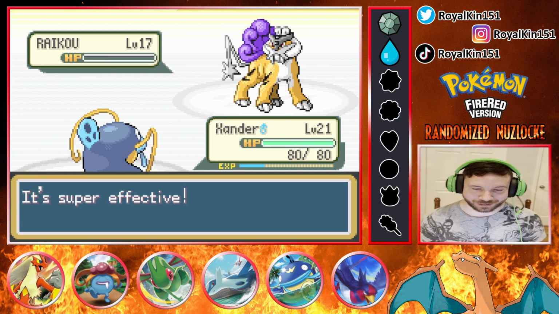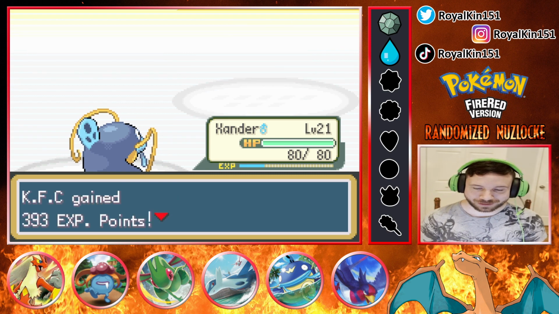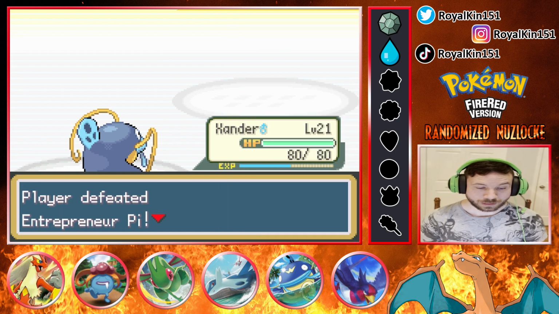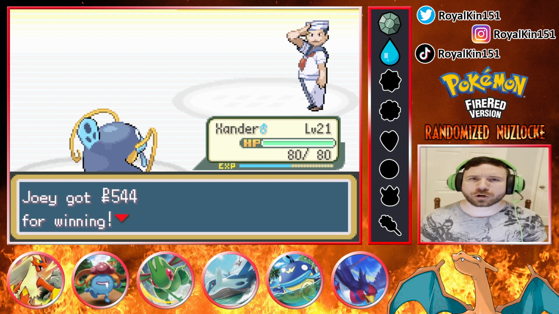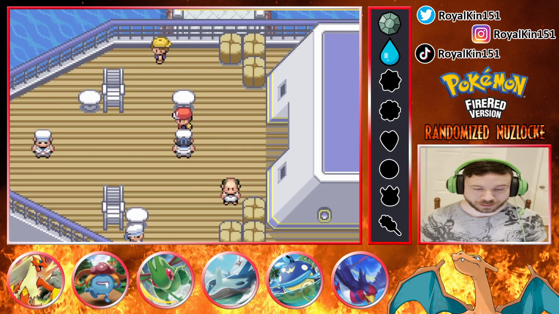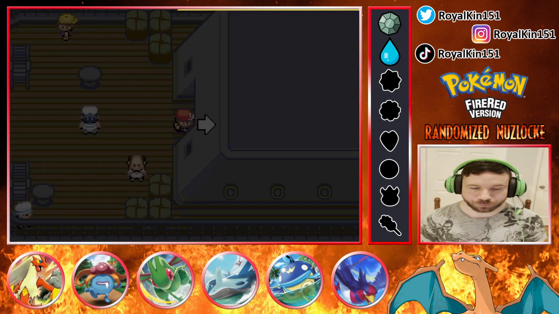That's a one shot. Let's go. Good job, Xander. KFC level 15. And we defeated Entrepreneur P. And got $544 for doing it. I don't think there's any items here, so we're gonna move on.